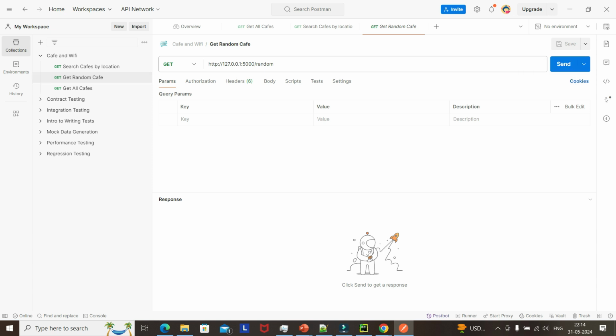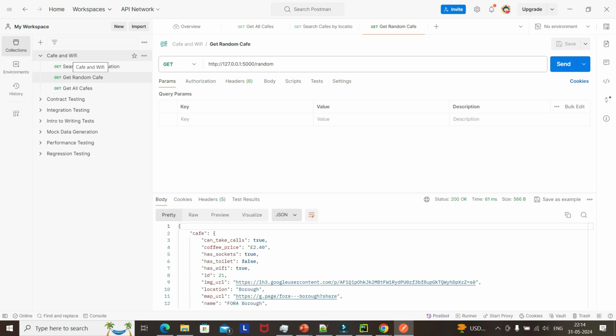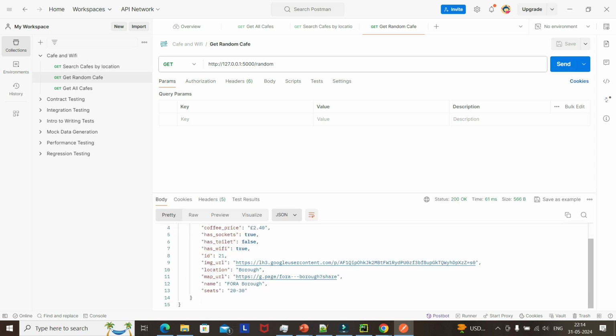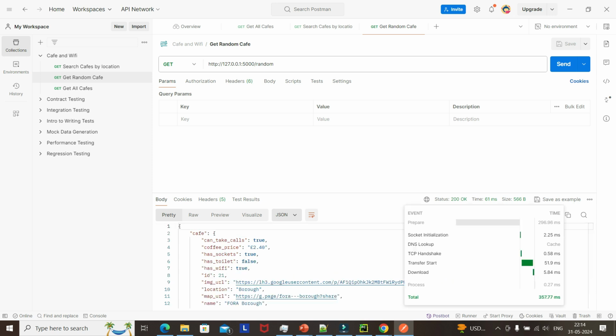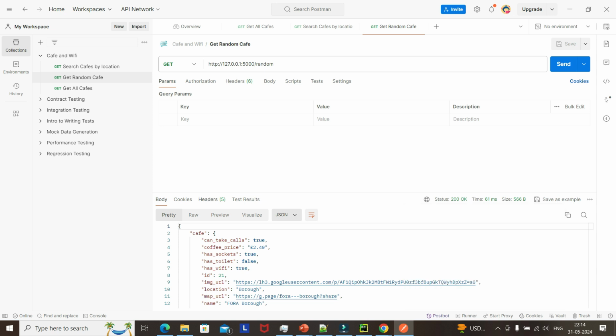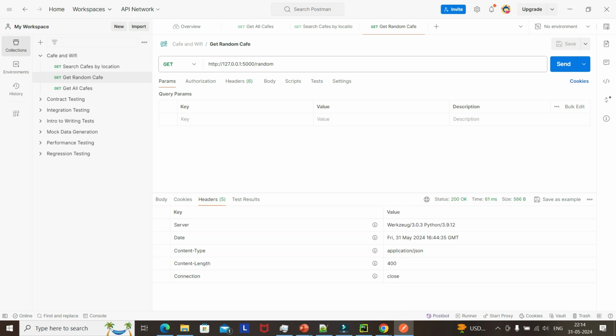We can save it under this folder, whatever folder we are taking. So we can see here all the data, whatever is coming, and how much time it took. Even what server it is hitting, content type is JSON, date and time.